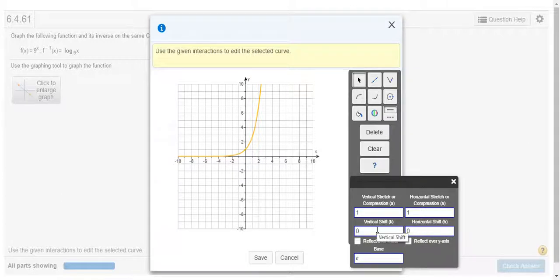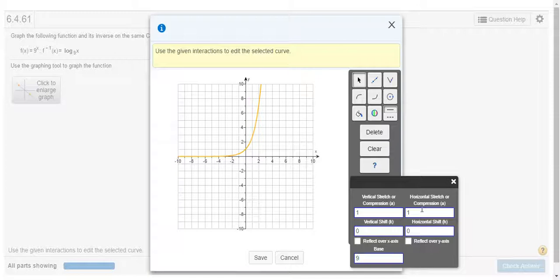Those are pretty uncommon. Now if we had vertical shift, if we went up and down, we might put 3 here. For example, let's just show you what that does. It moves that graph up 3 and the vertical asymptote goes up 3. You can kind of play with that just to see what it does. But in this case, neither one of these functions has any shift to it, and the base is not e here. They've given us e by default. Our base is 9, so we're going to change that e to a 9.